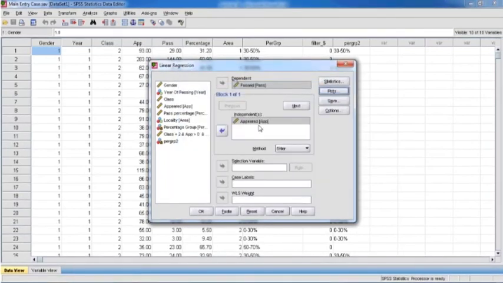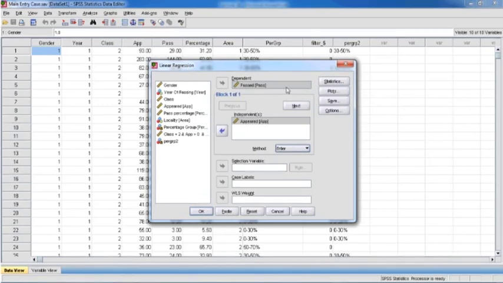You click on continue. Once we have entered these dependent and independent variables here, you can see that there is another drop-down menu in front of Method. Here it's written as Enter. There are some other methods also which we will discuss in detail afterwards, but currently we are opting for the Enter method, and normally in simple linear regression this is the only method which is followed, and there is only one independent variable which is used here in simple linear regression.